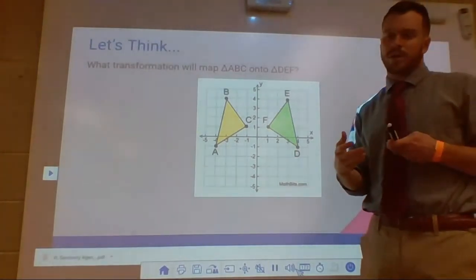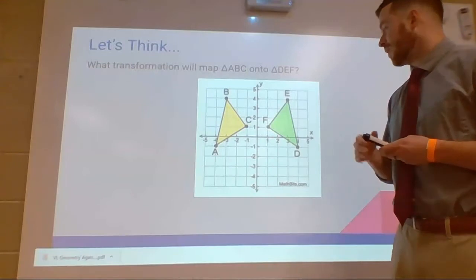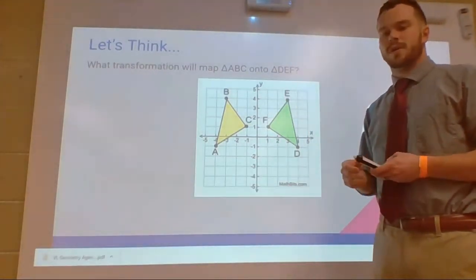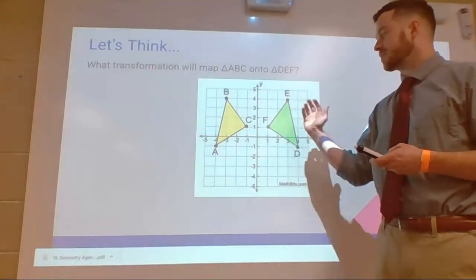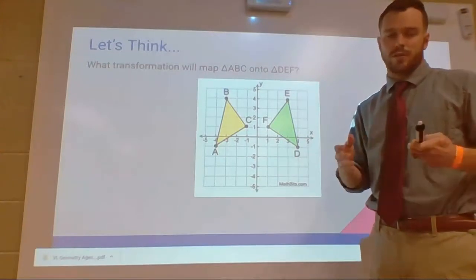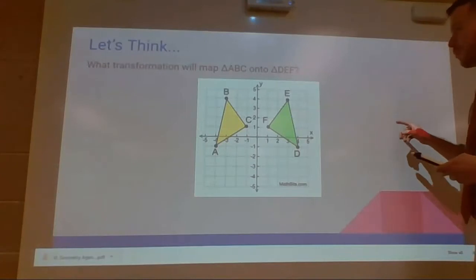So whenever we're looking at triangle congruence, which we're going to be talking about this lesson, we can always try to think about it in terms of transformations. You know, can I rotate the figure onto the other figure? Can I reflect it, like in this case? Or can I translate it? Or any combination of those transformations. So understanding that will help us as we move forward.